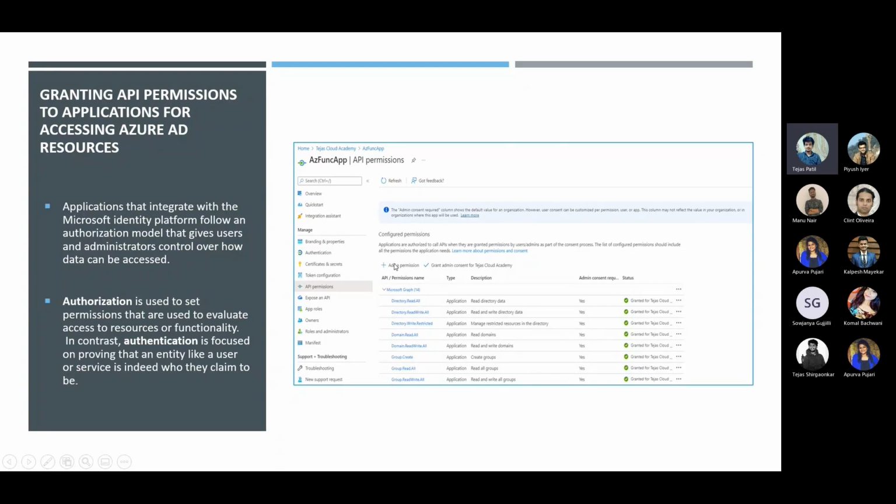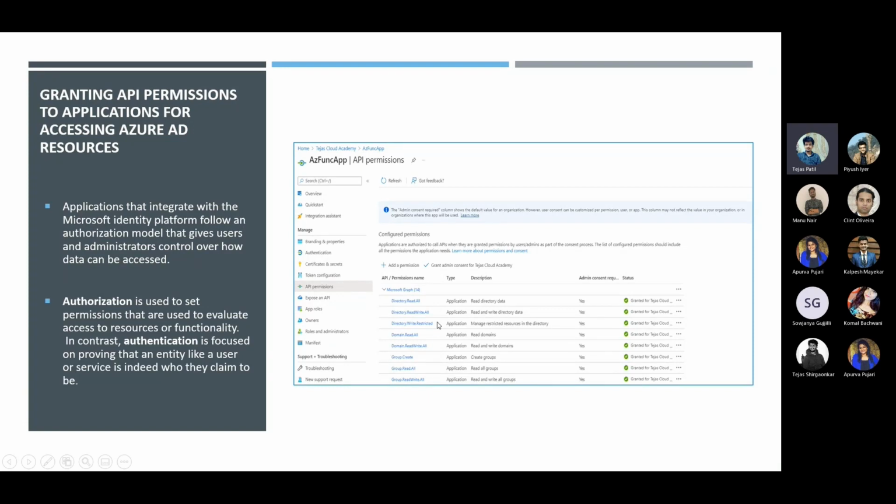This has a list of permissions, like Microsoft Office, Microsoft Graph, Dynamics 365, and a list of services we can use. We can also tune the permissions for some apps.